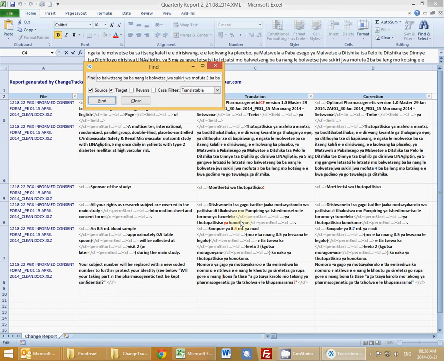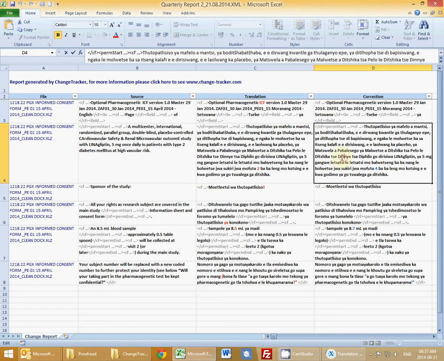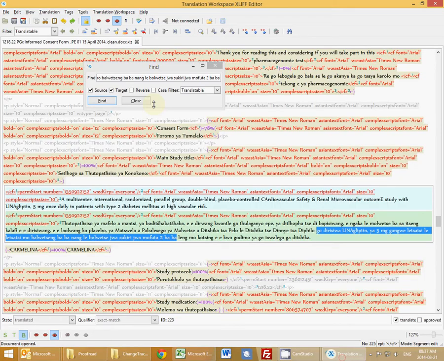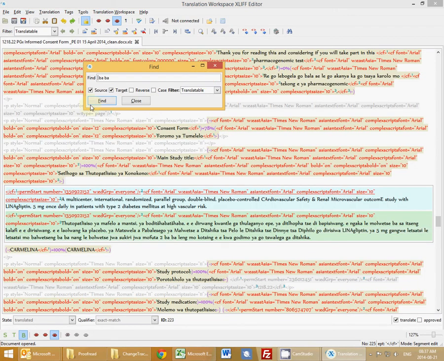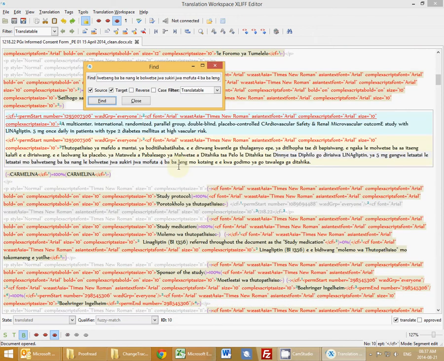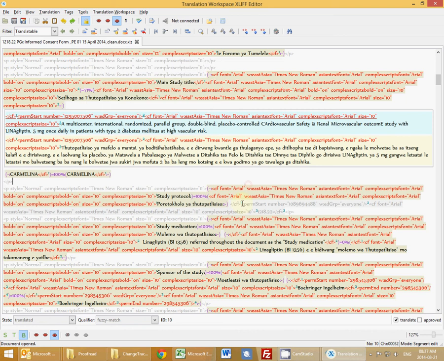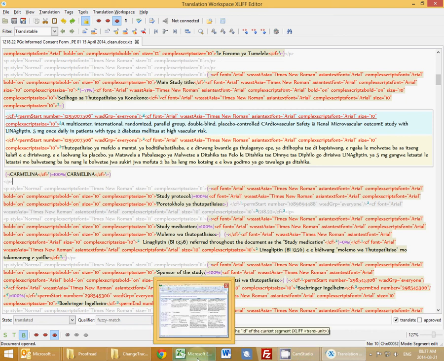Sorry, I just had to find the correct one, because I need to search for the correction, because this is the proofread file. So let's just search for the correction. Paste, and we find it, and it finds it there, and you say, no, I don't want that 4 there. The 2 is correct, and I go ahead. This is now the translator's job.